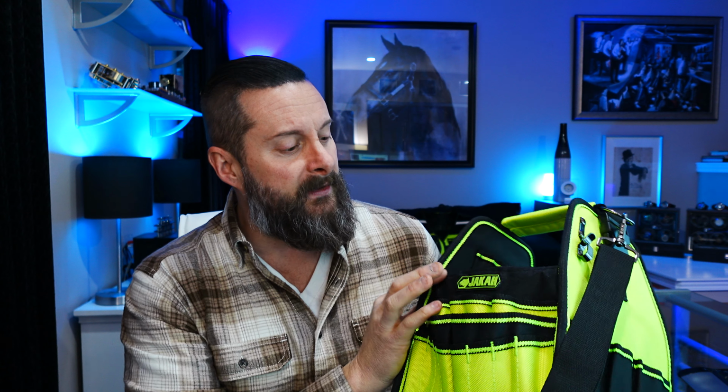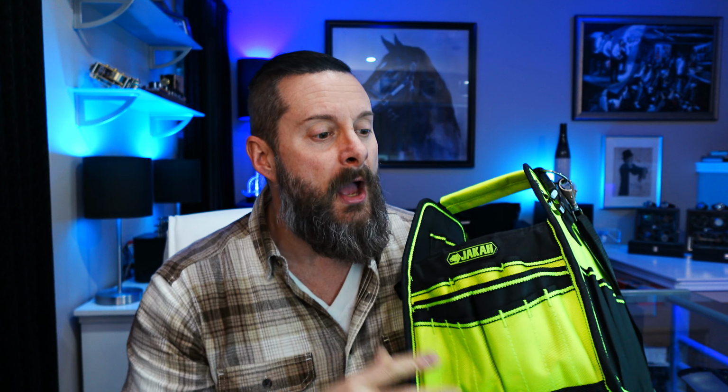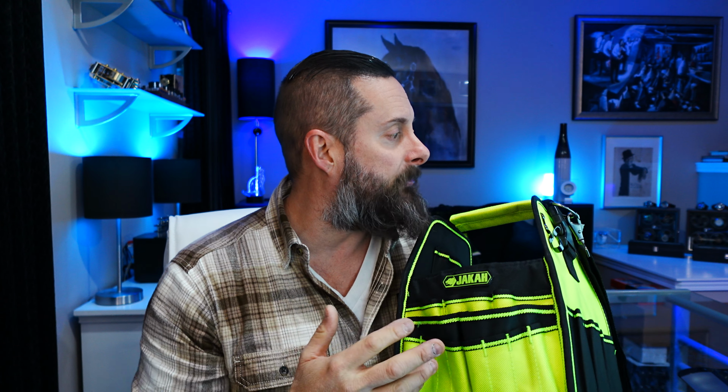So some of you may figure it out on your own. Maybe I would have without the picture, but anyway, the brand of this is called Jakah. Not sure what else they make, but it seems like they have several different bags. If you're not interested in the electrician style bag that's open top, they have other options. I did toy with the idea of one of their other options, but I'm glad I chose this one. It's not too large, and honestly, the quality's pretty nice.